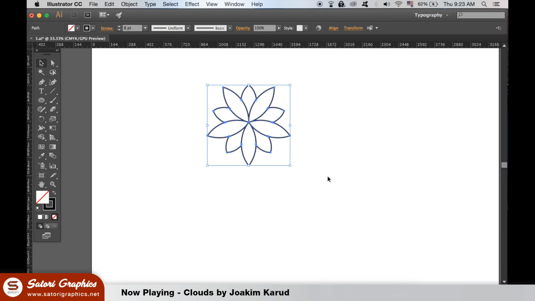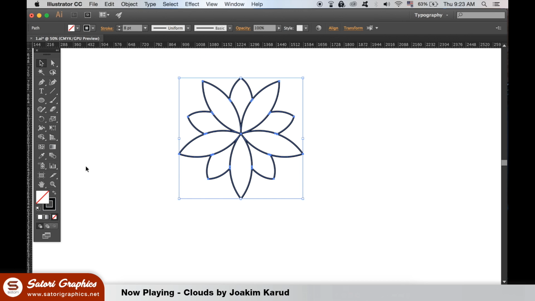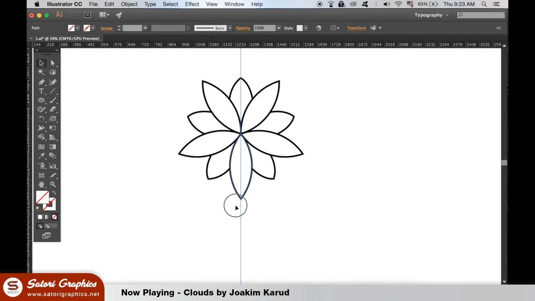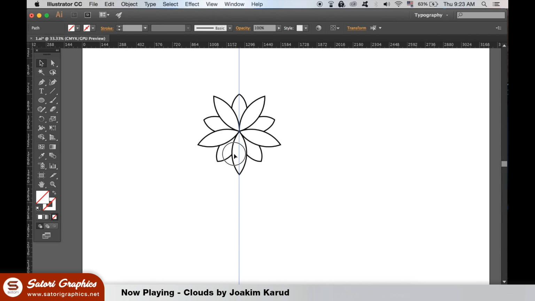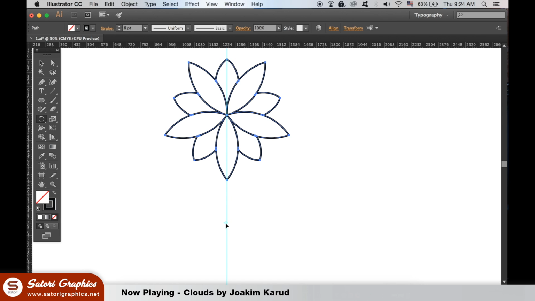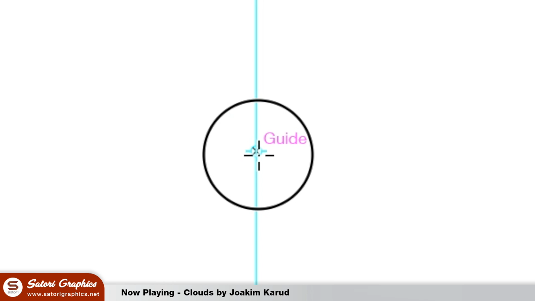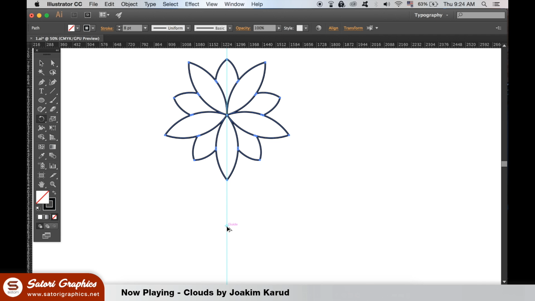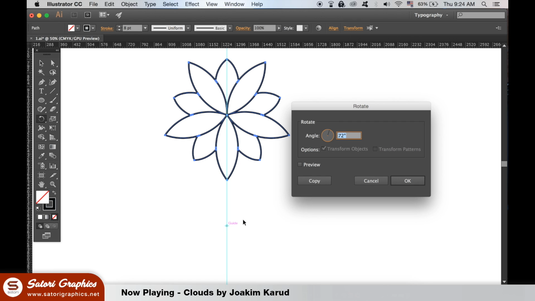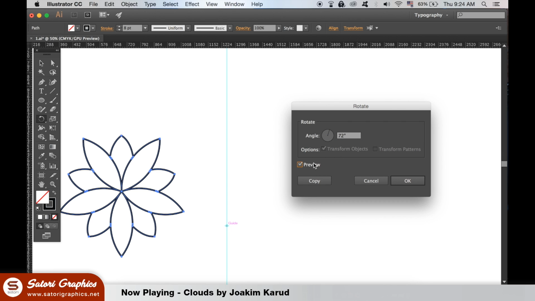Drag a guide from the side that's going to run down the center of the design, and then click to select the shapes. You can hold down Shift to click back over the guide, deselecting it. This next part requires some trial and error. We need to rotate this shape 4 more times, so with the rotate tool place the target icon somewhere along the guide like I am here. Hold down Alt as we did before, and then with 72 degrees typed in, copy it.